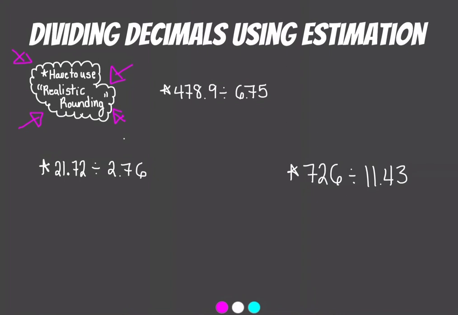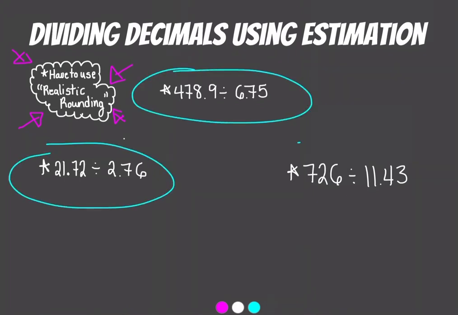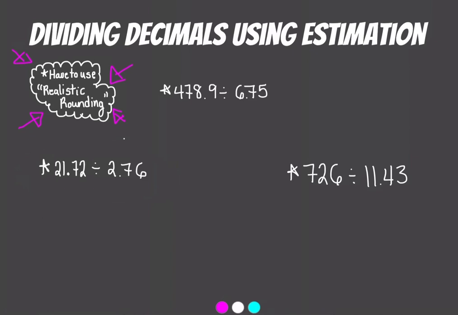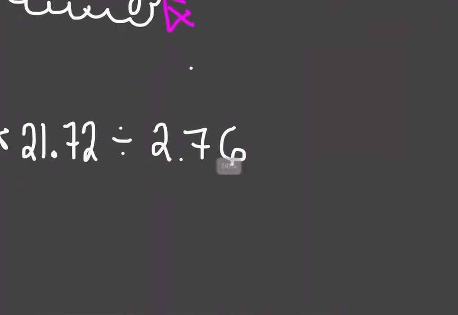Now, these types of problems, all three of these, would take quite a bit of time if you actually divided it out. But let's say you're on a test, you don't have time, or homework, or you just want to make sure your answer is close. I'll teach you a way of how to divide using estimation super quickly. So let's start here with the first problem.